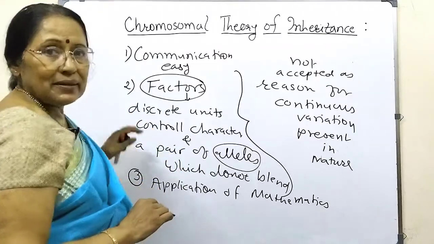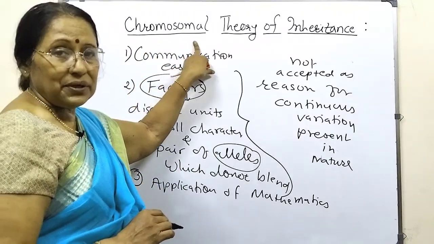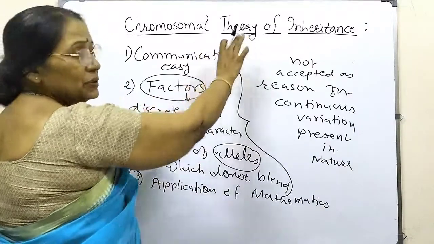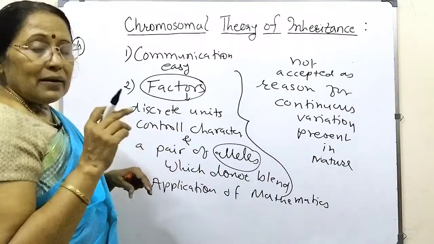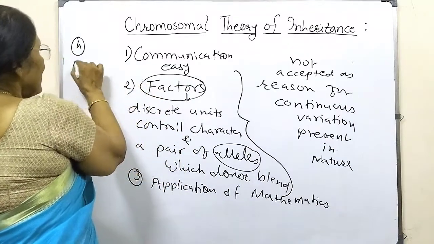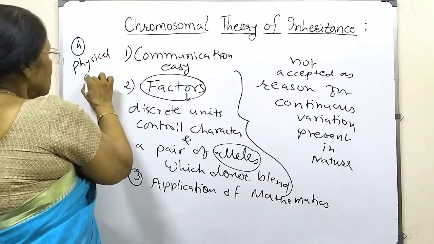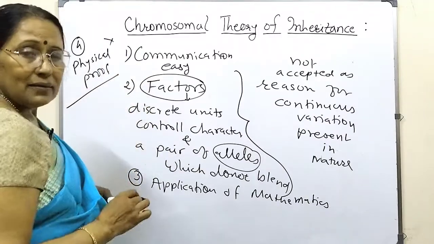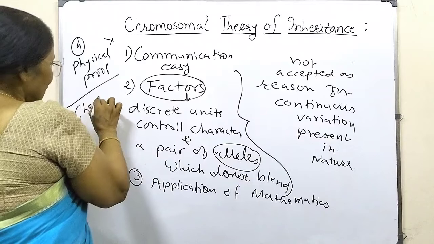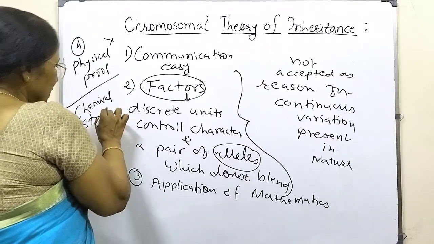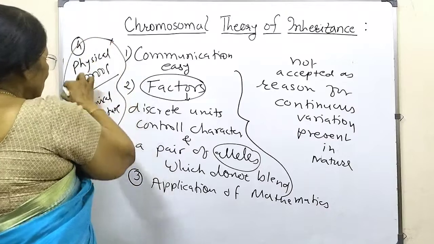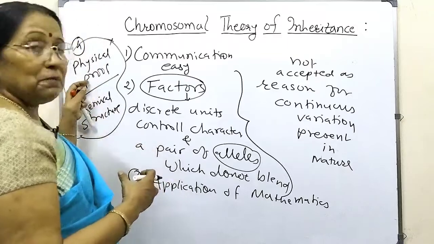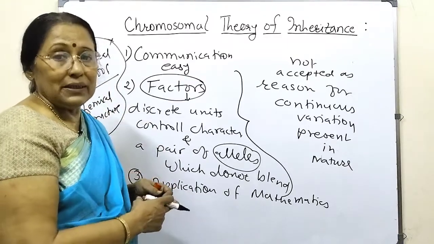Now fourth, this is related to chromosomal theory of inheritance. Now listen carefully, then we will relate it to the chromosomal theory of inheritance. Mendel could not provide any physical proof, neither the chemical structure of the factor, what the factor is made up of. Then he is asked, where is the factor present? Physical proof means आपका ये जो factor है वो कहाँ present है?